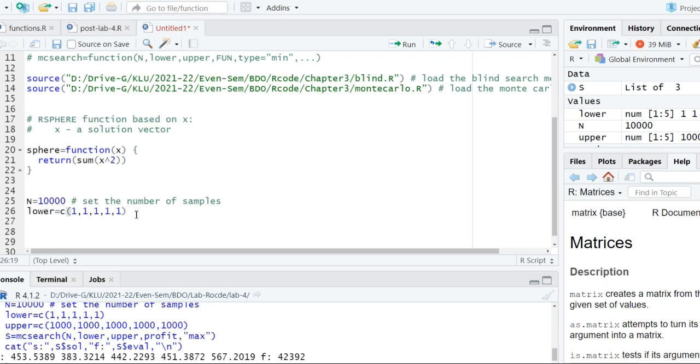So here I defined it like this, and the higher range is 100.